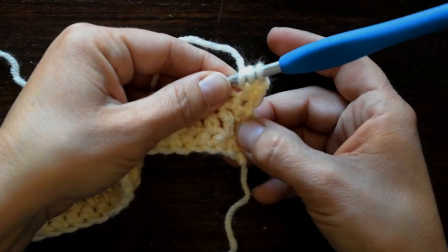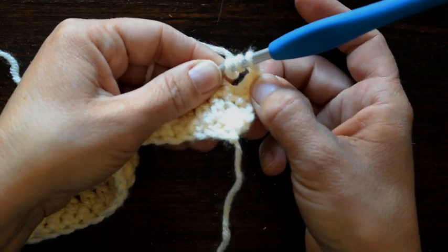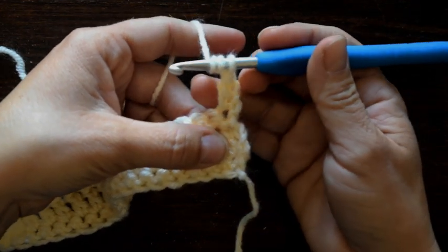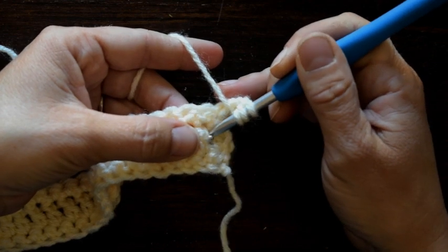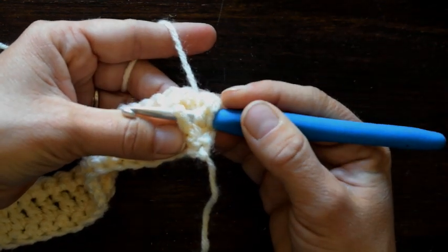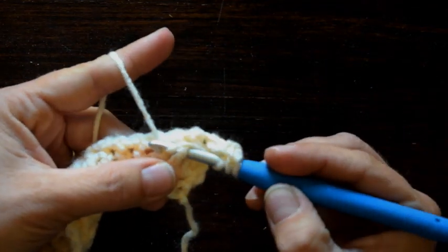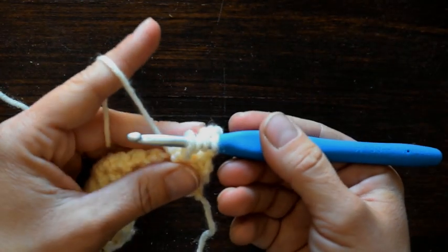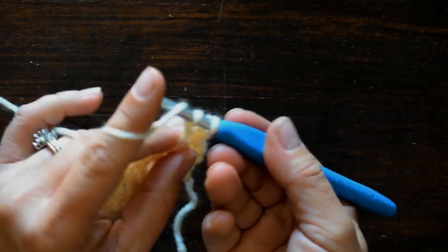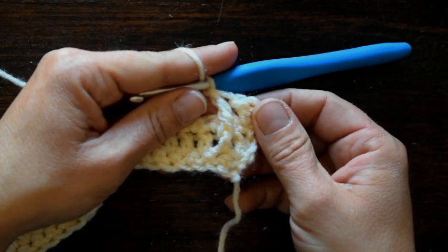So here's my first double crochet of row 2, and that's where this first double crochet lines up with. Here's the next one. I've yarned over twice. I'm going to insert my hook around the entire post of this second double crochet. So I'm going to go through the back and then back around to the front, so the entire post is being pushed forward. Now I'm going to yarn over and pull up a loop. I'm going to yarn over and pull through 2, yarn over, pull through 2, and yarn over, pull through 2. So there's my first front post treble crochet.